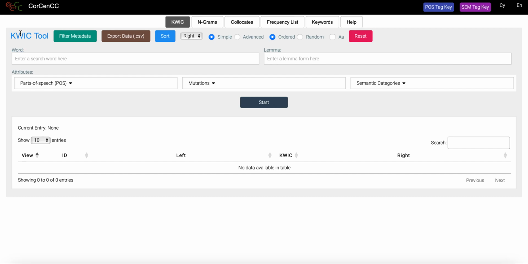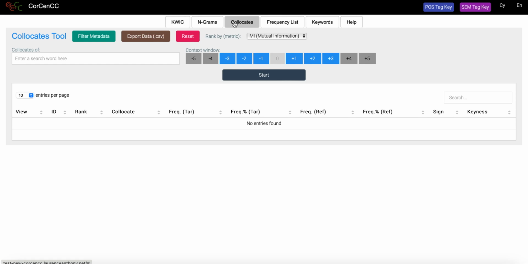You can perform a collocation analysis using Collocates data in order to display information on the relationships between word types that appear together within a given context window. The Collocates tool can be accessed at any time by clicking the Collocates tab at the top of the screen. To perform a collocation analysis, the first step is to enter the word that you want to find collocates of.